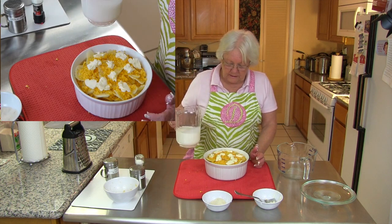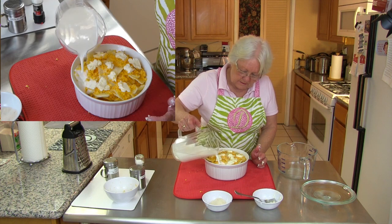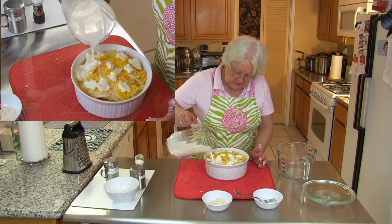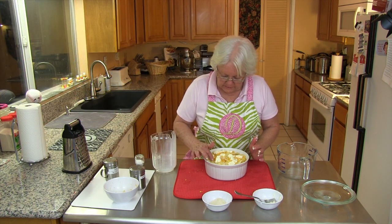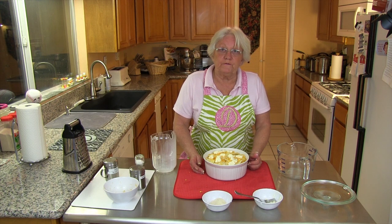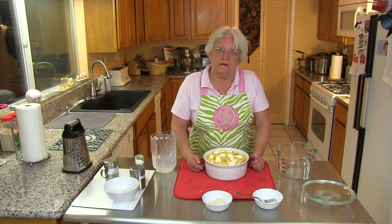And like I said, it just depends. You just wanna fill your pan until it almost covers it. Not quite covering it, just because this will boil and get hot. And we're gonna bake this at about 350 degrees. So let's cover it and put it in the oven, okay?